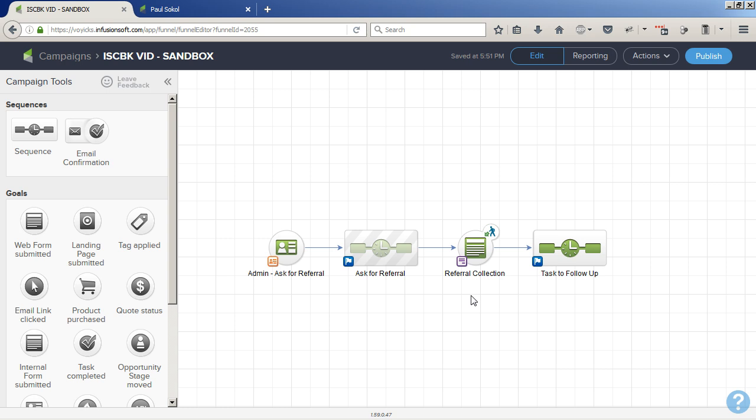In order to link to a hosted web form or a landing page, the form must be published at least once. And this is why we had to publish the campaign in the middle of the video. If we want, we can change this to be a tag-based goal and have this be automated from other campaigns. For example, triggering this campaign after a positive survey response. Keep in mind that we can use the admin task note reporting to track which employees are asking for the most referrals, because the note will be assigned to the user who applied it.